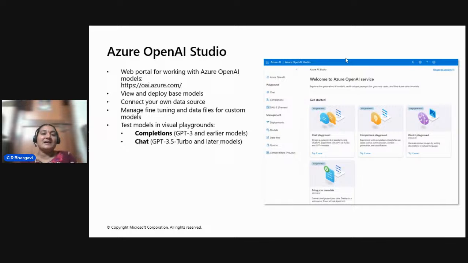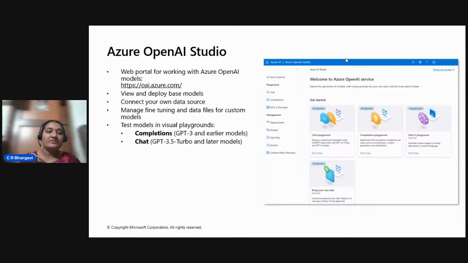So what does the Azure OpenAI Studio mean? It is a separate web portal available for working inside Azure OpenAI, wherein you can work with different kinds of OpenAI models, view and deploy the different base models available, and connect your own database.